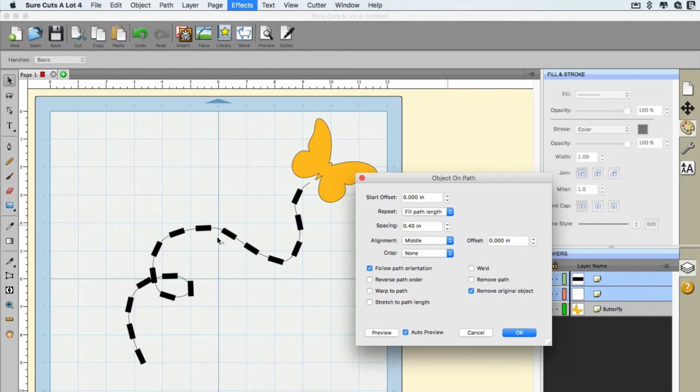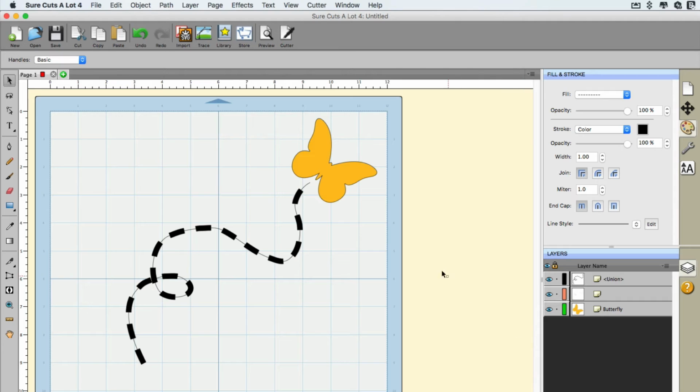Now, of course, you can leave it like it is, or you could click this button right here that says warp to path. And when you do that, it sort of bends these. As you can see, if I were to unclick it, it's just a straight line there. But if you click warp to path, it sort of bends it right there. Now, another thing that you may want to do is if you have some overlapping pieces, you can go ahead and click the weld, and then we're done. I'm going to click OK.